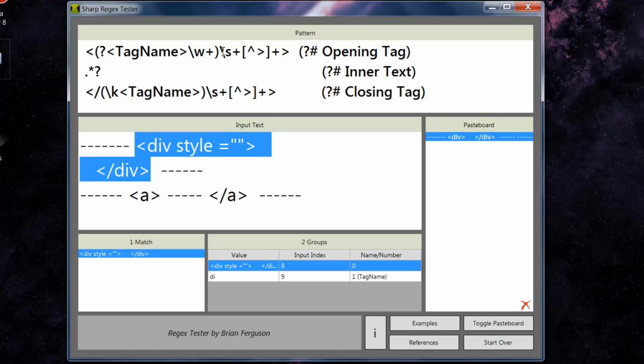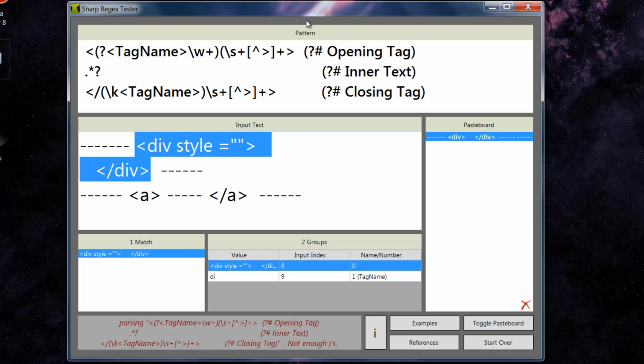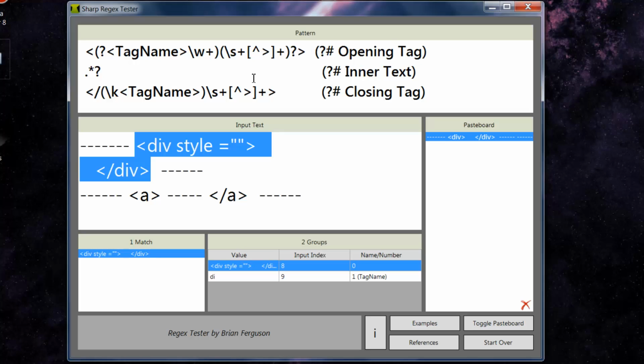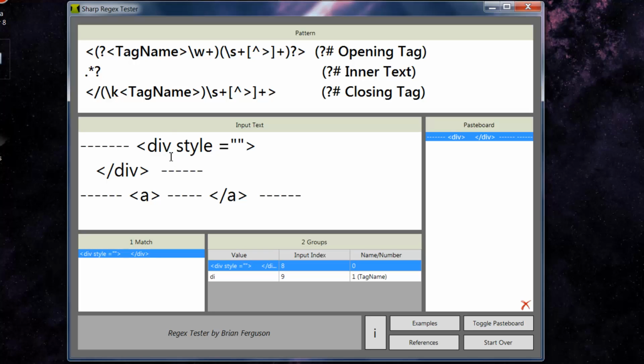So what we need to do, this is kind of complicated now, but we should wrap this in a group here and do one or more of these. So let's go down to the input here. We either have a space and then some extra stuff, or we just have the tag name. So tag name, or tag name with space and extra stuff. So that's what this here is, one or more. Sorry, it's one or zero.